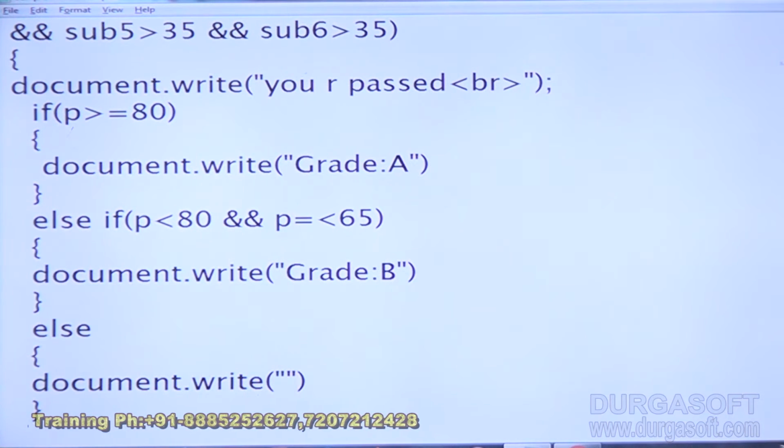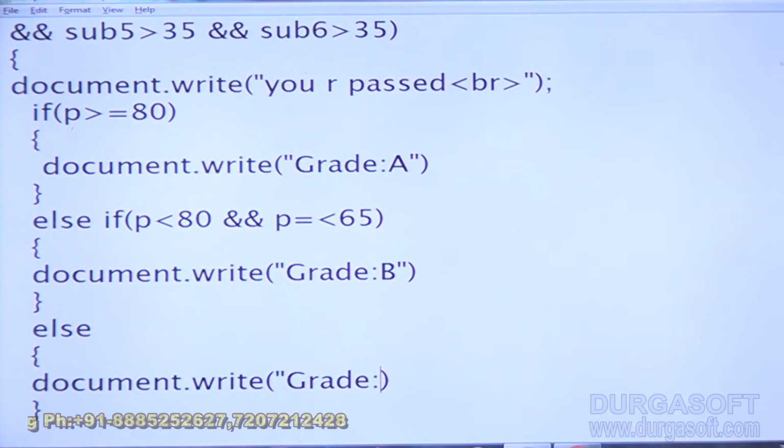I am giving the grade is C. Grade is C. Save it.